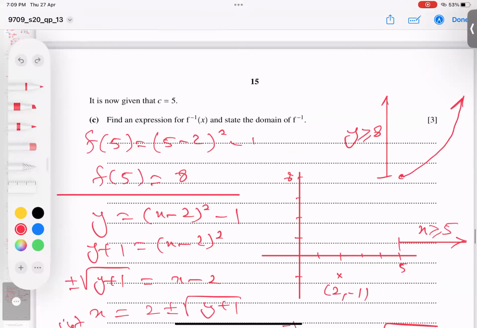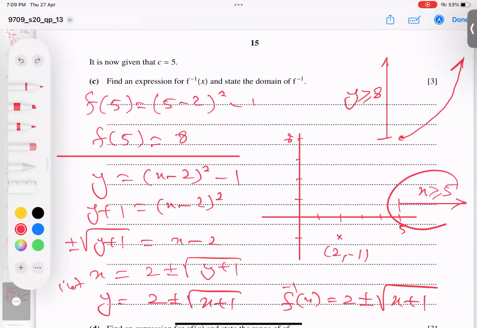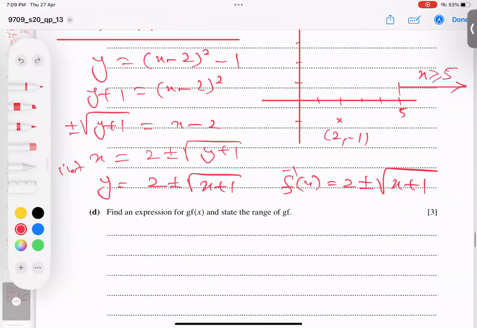I discussed already, if the graph is going to the right side, you know what the basic criteria is, students? Domain is this and range is this. When you take the inverse, domain becomes range and range becomes domain, like a reverse. So when the domain is going upwards, where is the range going? Rightwards. And whenever the range goes rightwards, it is called plus. So I will take a plus here. Plus. This is my final answer.